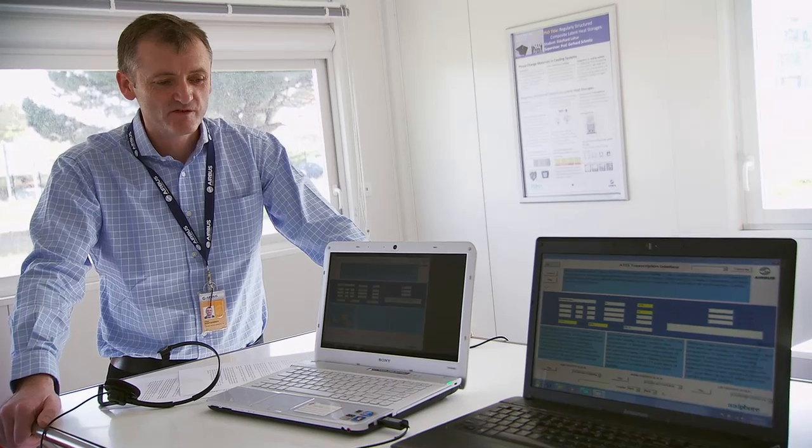The demonstration we saw today and the application of the software is very useful. It'll reduce crew workload, increase efficiency, reduce some of the surface area required for flight preparation, and I think it's got potential uses outside of the cockpit. From what I understand you're exploring those opportunities and we'll be pleased to talk with you about those in the future. Thank you.